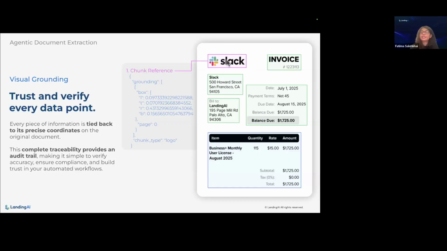The logo is detected in a separate box, and even though there are no grid lines around this table and the subtotal text and total is far away, it's all grouped together in one table chunk. Based on these chunks, we are able to output the bounding box locations of these chunks on the page.